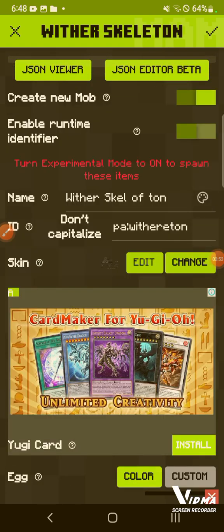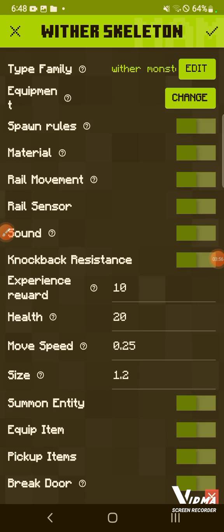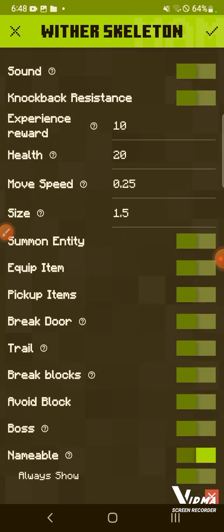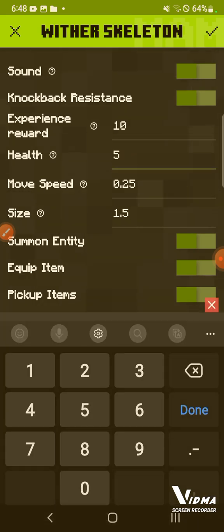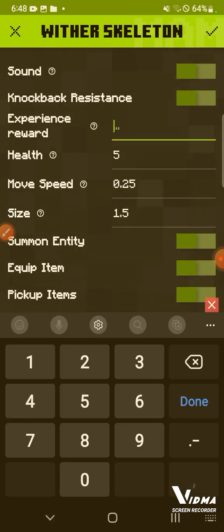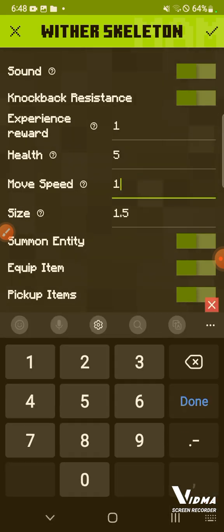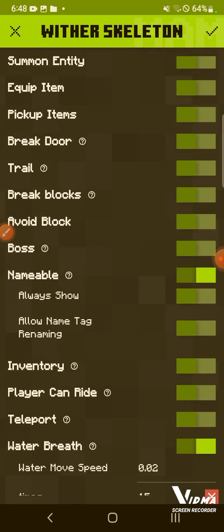Now there's lots of other stuff you can do. I'm just gonna do the same thing as last time. So we're gonna make this thing pretty big. And this will have 5 health, and you'll get 1 experience from fighting this, as anyone does, of course. And then this thing's gonna be faster than a chicken nugget.